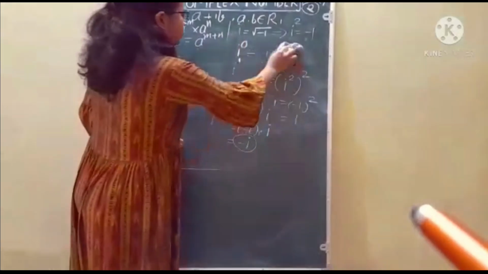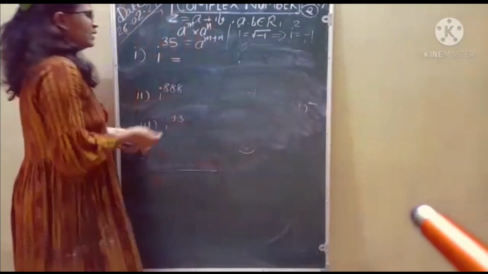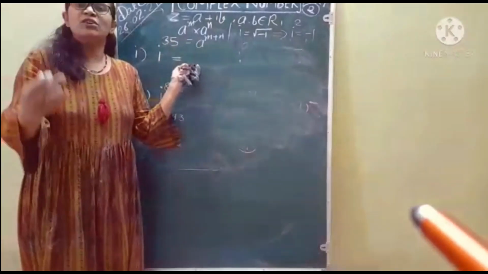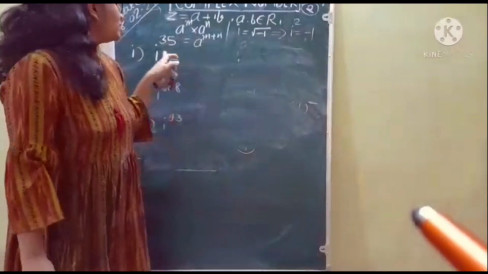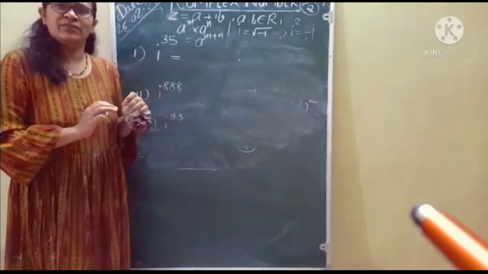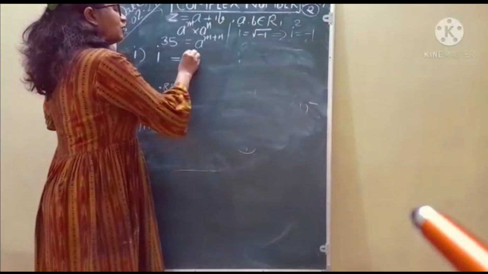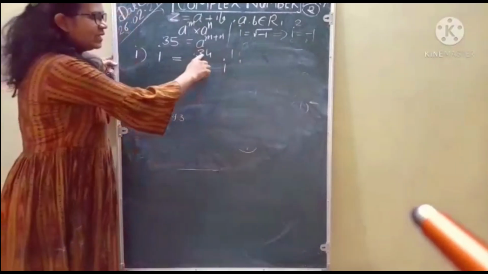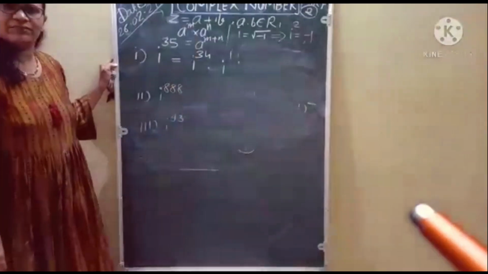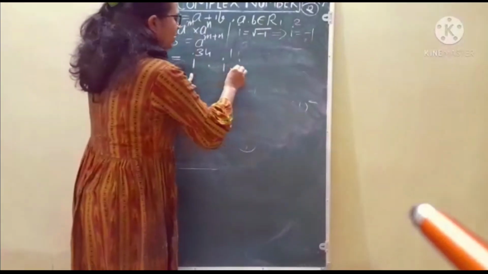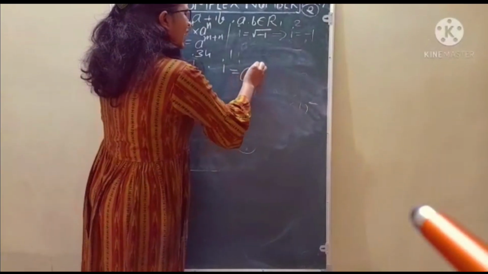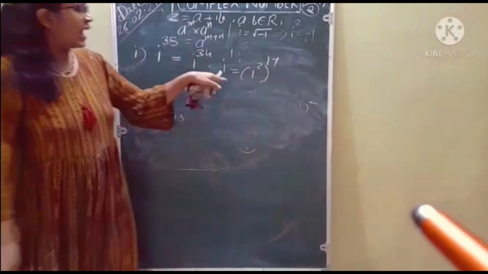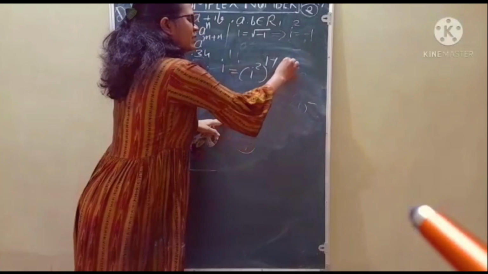Okay, so see here how to find this. I to the power 35. Okay, जैसे ही हमने I to the power 3 को सिंप्लीफाई किया, just the same way we have to simplify this I to the power 35. Okay, so how to write this? I to the power 34 into I to the power 1. That 34 plus 1, it is 35. Again, how to write I to the power 34? That is I square of 17. 17 twos are 34. And I to the power 1 again.